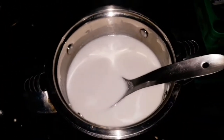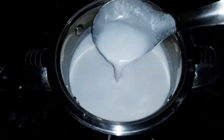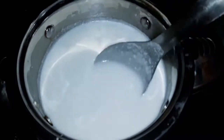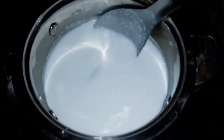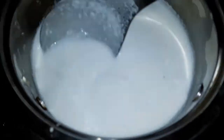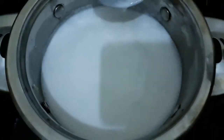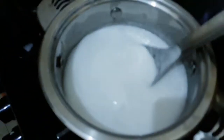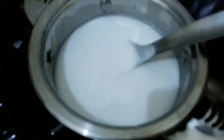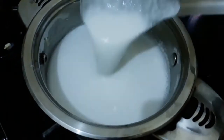Make sure you cook this very nicely. You don't want it to disturb your stomach while eating it. Make sure it is properly cooked, and it's going to look like porridge, guys. It's going to look like porridge after cooking. You see, it doesn't have any bumps or anything. It's thick, and yes, look at it, guys. So make sure it cooks well. You see the way it is. So this is the coconut cream sauce, guys.